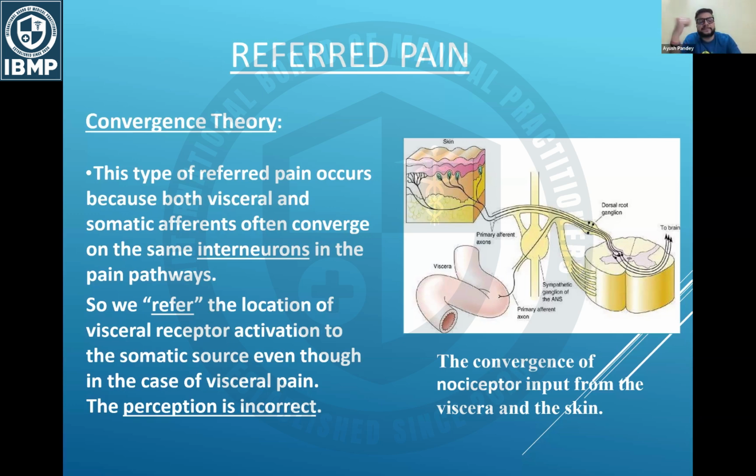So the brain refers the pain even though the real origin of the pain is visceral. Because the brain is confused by this wiring of the system, even if the source of the pain is visceral, the brain refers it to a somatic site. That's what is happening. In myocardial pain, the brain doesn't distinguish, so it refers the pain to the neck, chest, or left arm. The brain's interpretation of the pain location is incorrect, and because of this incorrect perception, you call it referred pain. And this is important.